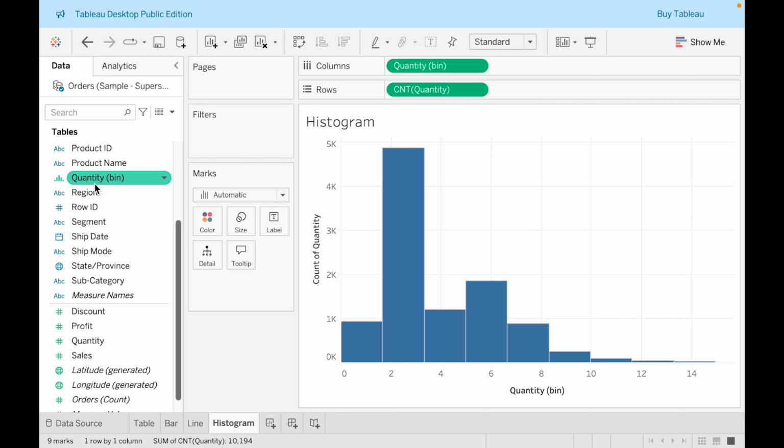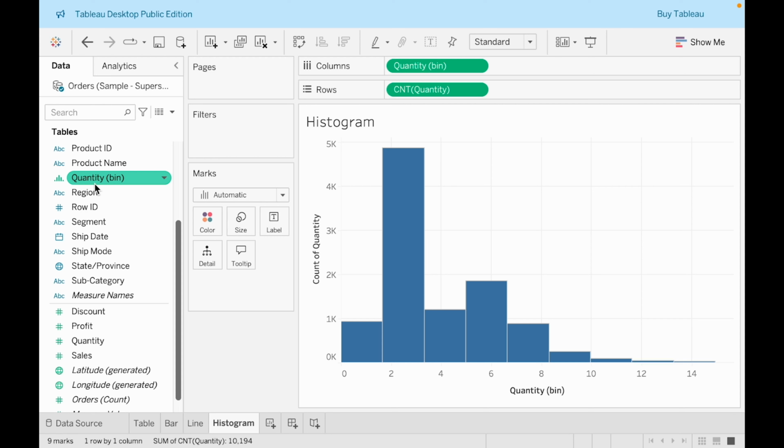You'll also notice that on the Tables card, Tableau has created a new dimension called Quantity Bin. In a histogram, bin size refers to the width of each rectangular bar, which represents a range of data values.